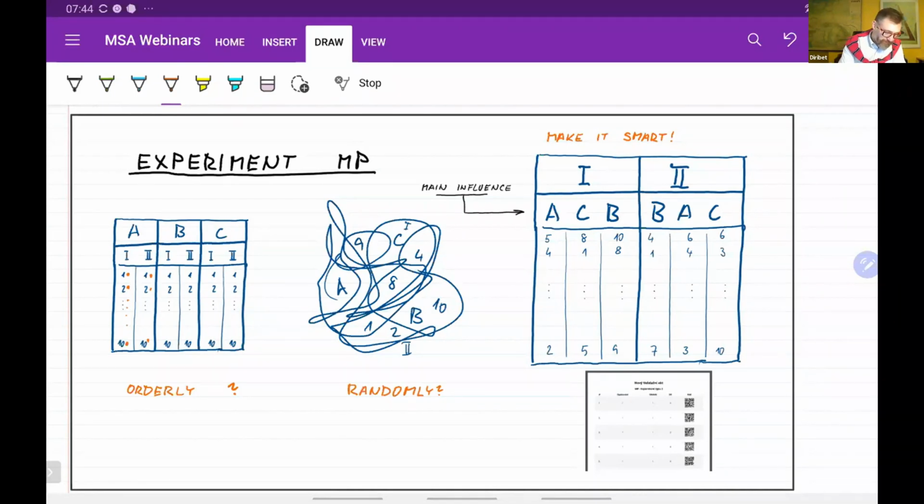And the way to do that is, in the first place, to do the repeatability, the repetition 1 and 2 or more, whatever it may be. That would be the top layer. Then the main influence, be it the temperature or point in time or an operator, which already can be in random order, and then the parts, and they will always be in random order. And in Yarvin, we did our best to facilitate that.